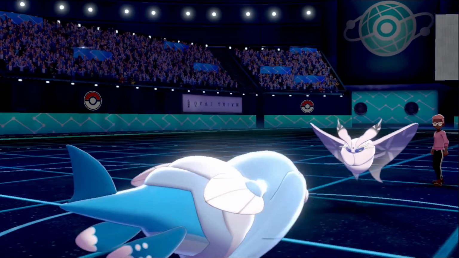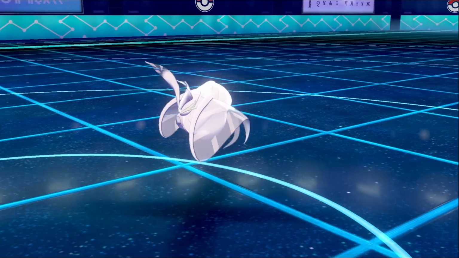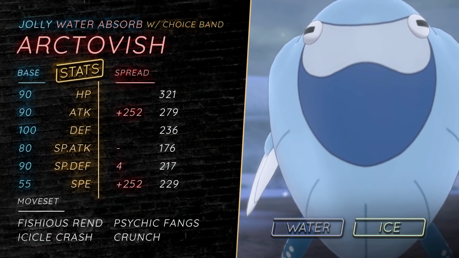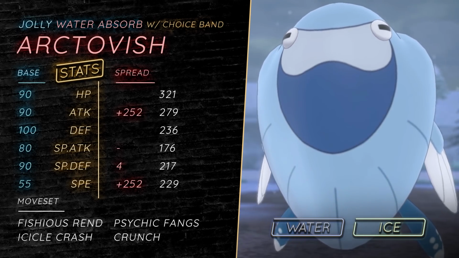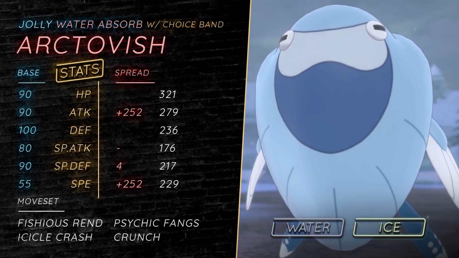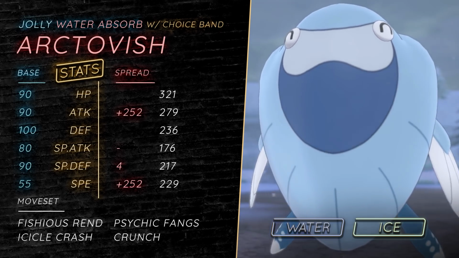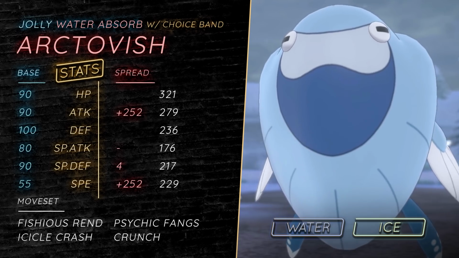Fishious Rend is the move you're going to be clicking most. Fishious Rend is actually doubled in power if the user moves first, so it goes from 85 base power to 170 base power, not to mention STAB and whatnot. So it's really strong. The big thing is though, you have to move before your opponent, or they have to switch out. If they switch out on a Fishious Rend, the Pokemon coming in technically counts as you moving before them, because you're already moving, they haven't even clicked an attack yet. So that also does double the damage.